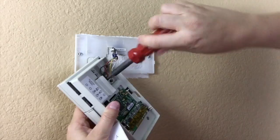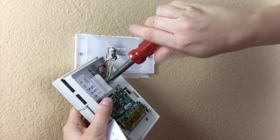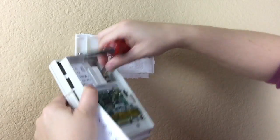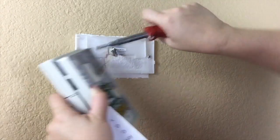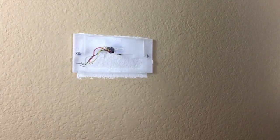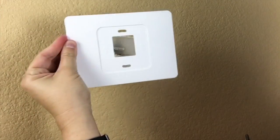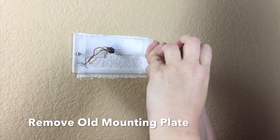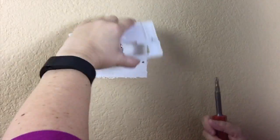Now you are ready to remove the wires from the back of the thermostat using a screwdriver. Take care to ensure that the old bundle of wires does not fall back into the wall once it is detached from the thermostat. If the old thermostat was oversized, the new thermostat will not cover the old hole in the wall — therefore you'll need to use the decorative mounting plate. Remove your old mounting plate and you are ready to install your new Wiser Air thermostat.